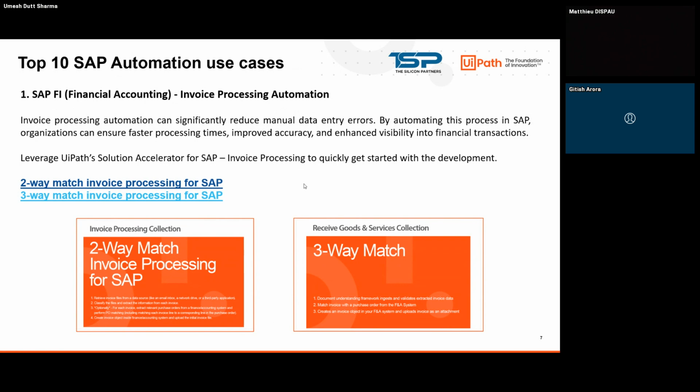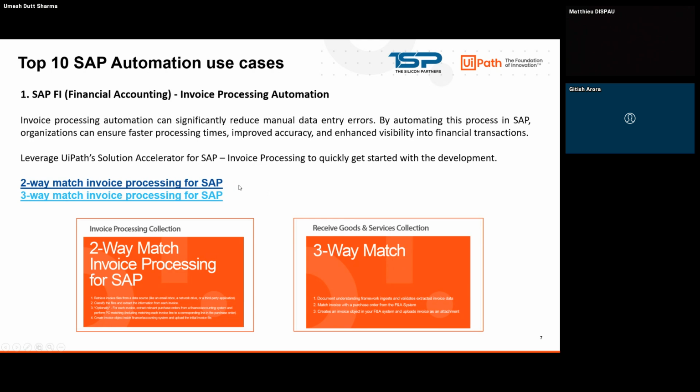So to quickly get started with invoice processing automation, UiPath provides solution accelerators for SAP-specific processes, including invoice processing. And we covered, I guess, the two-way match process in our previous sessions.